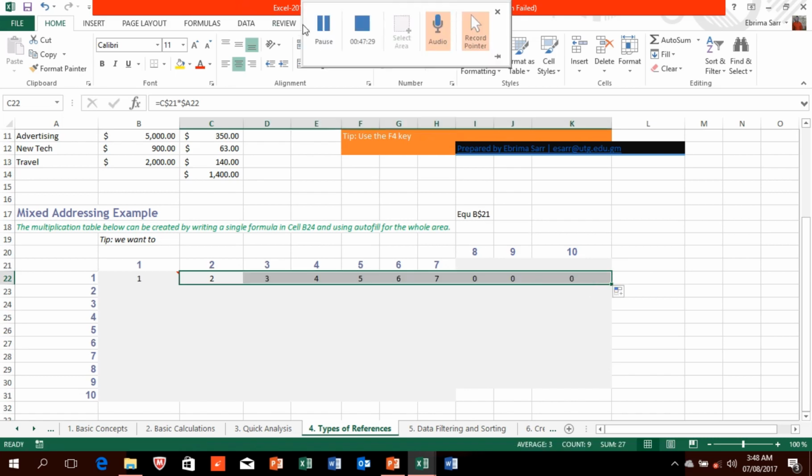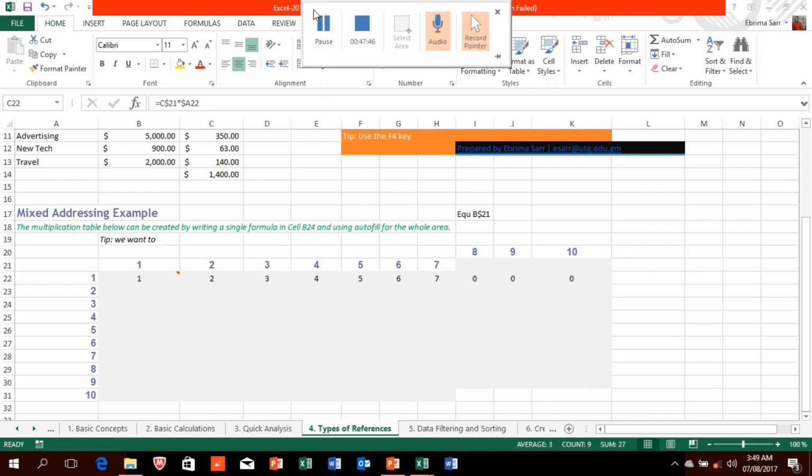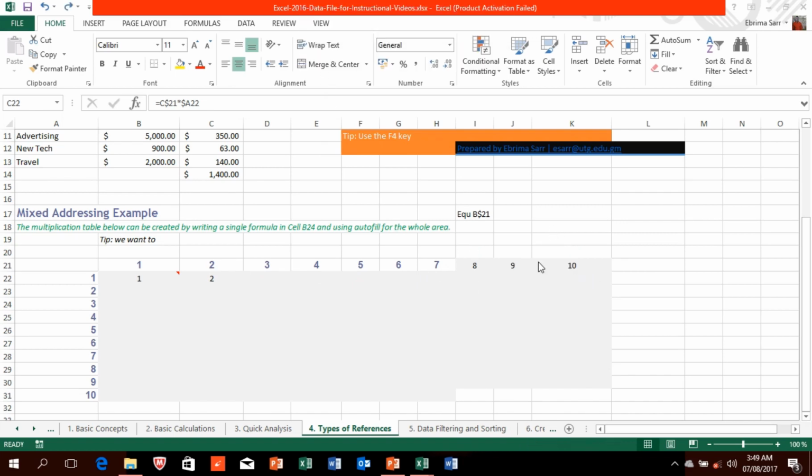Notice all of this is correct, but here it's giving me an error message because 8, 9, 10 is in a different row. So I have to correct that by changing the value again and aligning them in the same row. Now we put them in the same alignment.